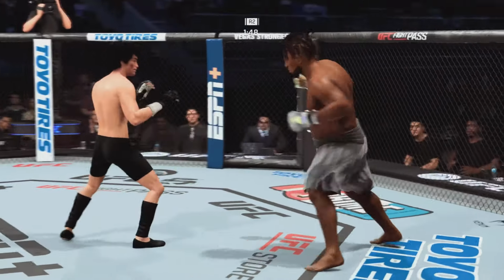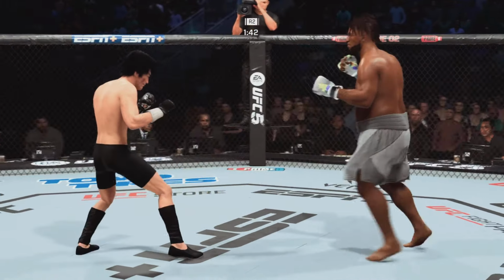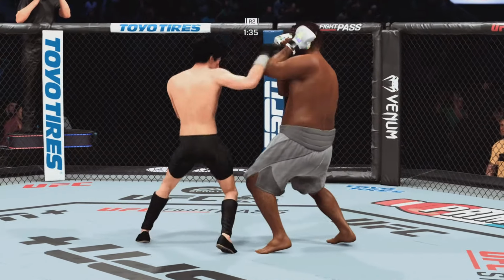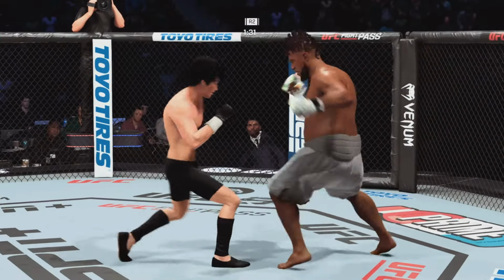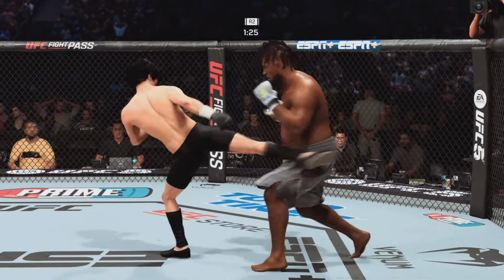All right, so he continues to land a high volume of strikes. He talked to us a lot about pace and pressure, and he has certainly kept up his end of the bargain. I mean, the cardio is fantastic tonight. He is pushing at a level that we have not seen him fight before. This is shades of Colby Covington, Max Holloway, those guys that can fight all night. He is showing you that he has done the work in the training room, and it's on full display tonight.